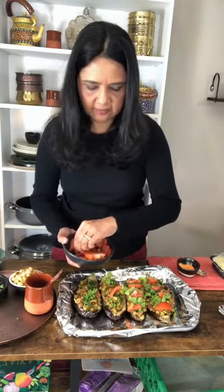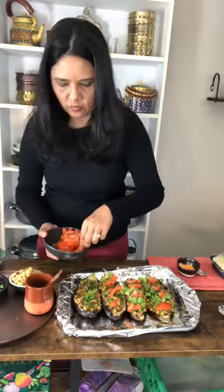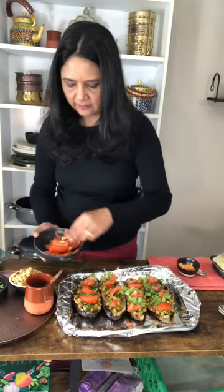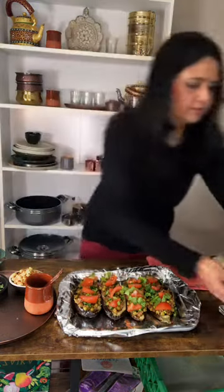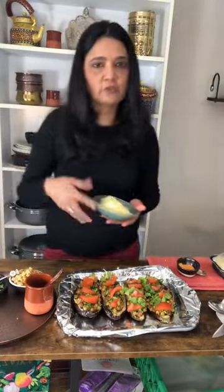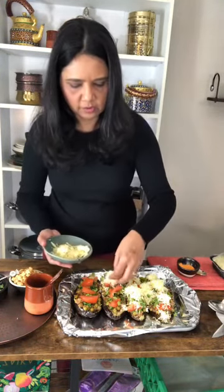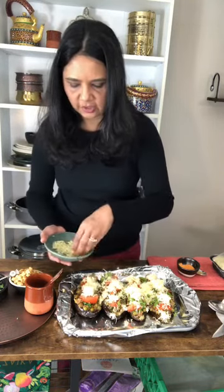My cabbage is cooking there. I'll go and have a look at it. It's fine, but I'm just going to give it a stir. Now you can do this and keep this and then shove this in the oven whenever you're ready to eat. And then I've got grated cheese. If you're using dal, if you're vegan, you don't have to put cheese, but it is lovely. You can use pretty much whatever cheese you want or not want. If you want it hotter, this is the time to put some sliced green chilies into it.